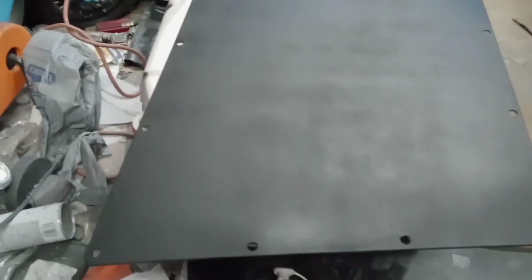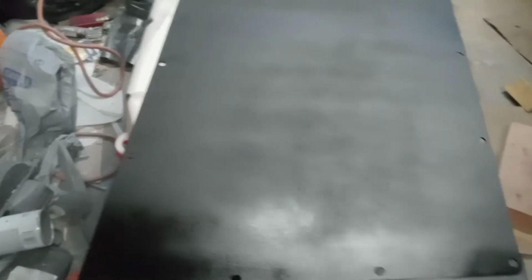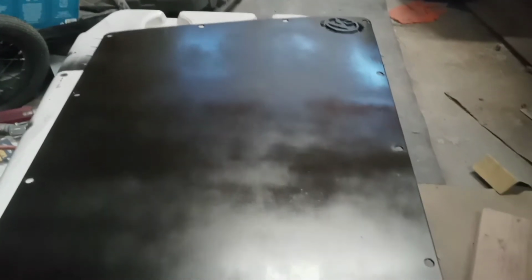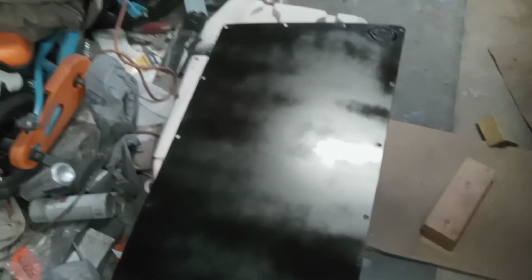So we're going to shake the can, and I'm just doing it for demonstration purposes. I've already shaken it for a hot minute. And then, like I stated, when you do the paint and do the primer, you want to overlap the edges. That way, when you do this, you get a nice even coat. Let me get this coat down and I'll show you guys what it looks like. Now you might see a little streaking with the first coat, but the instructions on the can state a few minutes between coats. I'm aiming for two. Now I went side to side. The next one I'll be running the length of the blank.